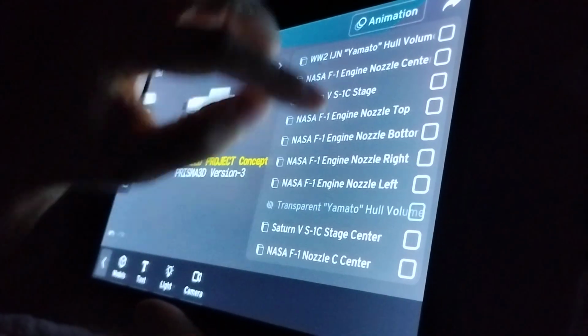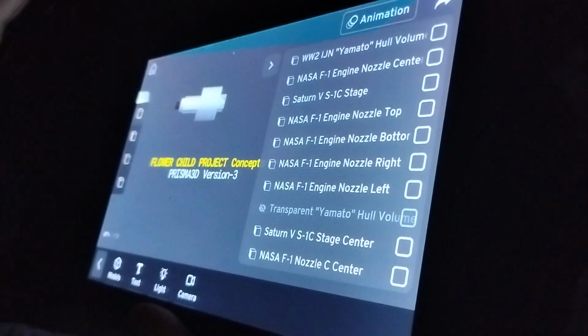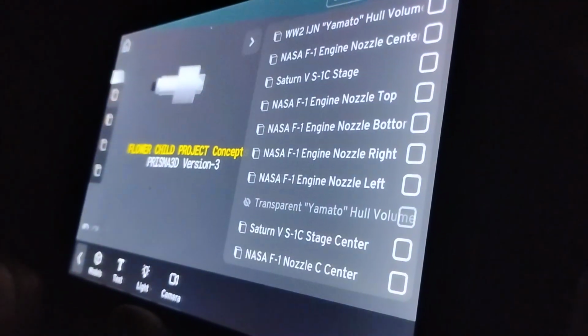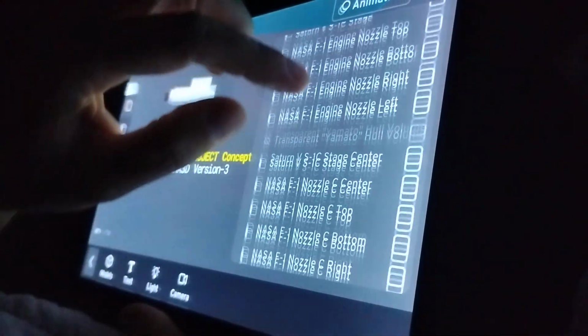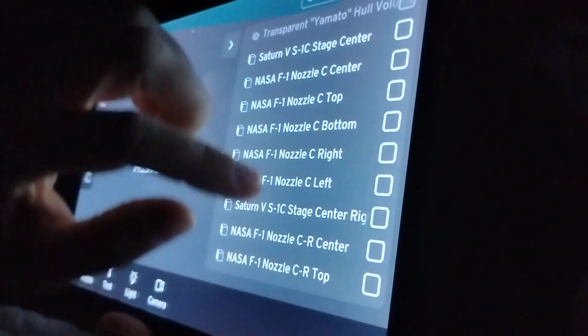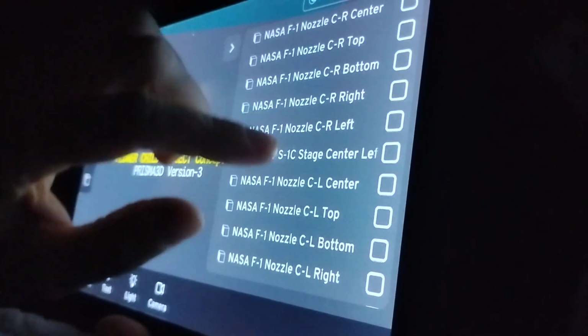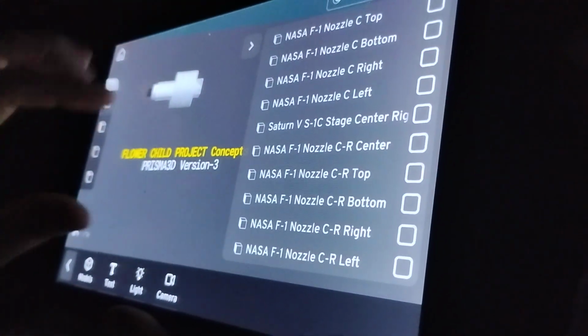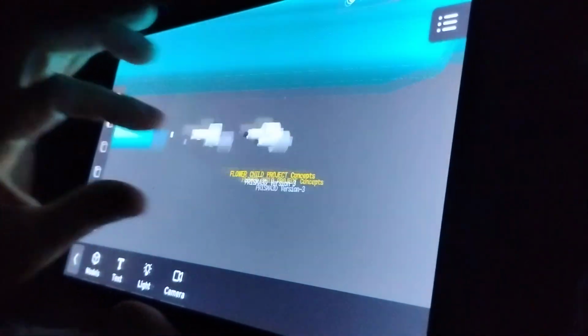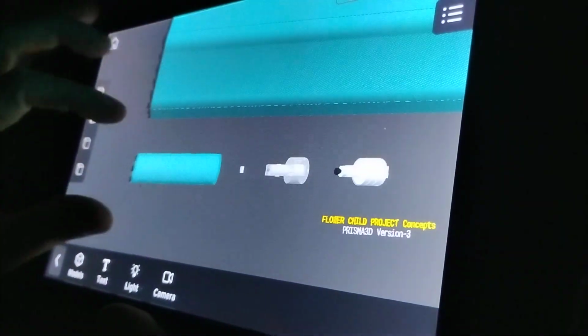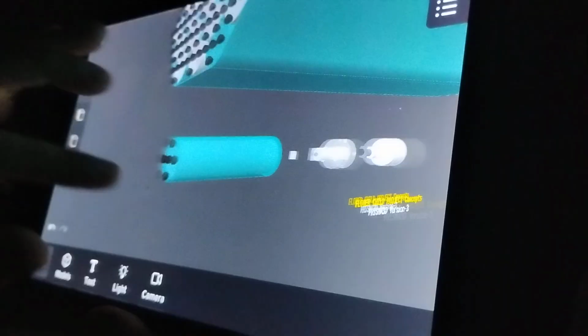I can't rearrange these guys. And these guys are meant to be grouped in certain ways.